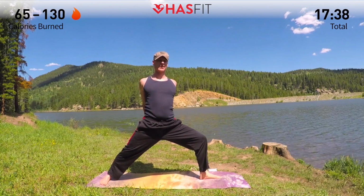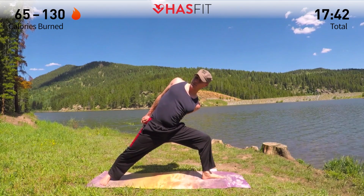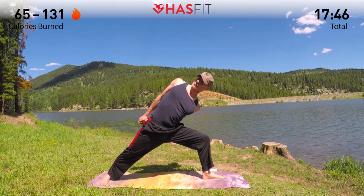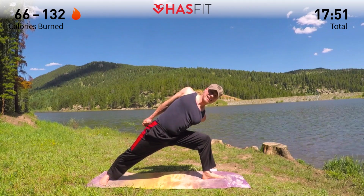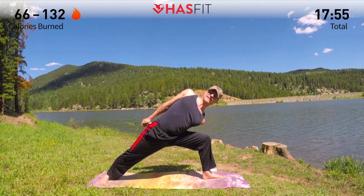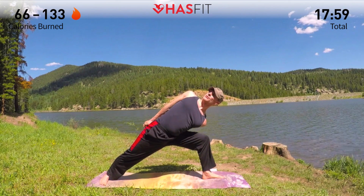Got some clouds coming in. Now we're gonna go on a diagonal. So draw the right shoulder back, reach the hands away from you towards your back heel. Nice big opening as you sink into your left leg. Two more breaths. In the nose, out the nose.